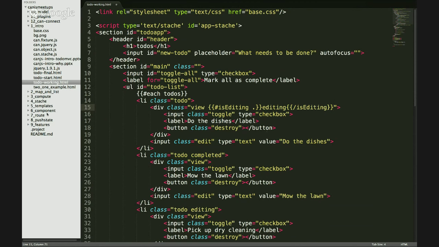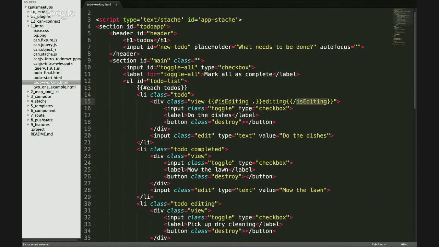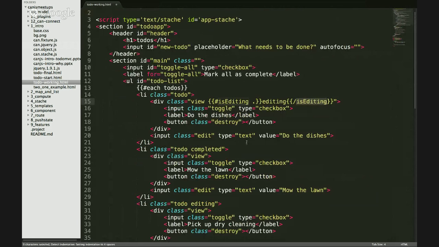Alexis, if you can send me a link to updated versions of CanJS, jQuery.js and can.stash, I would appreciate it. Just because I have a feeling I'm going to do something that only works in later versions. Right now I'm using, let's see what version I'm using, 2.1.2, which isn't so bad, but if you can give me a 2.3 pre, I would really appreciate it. So I can just go to the link and copy and paste it in.